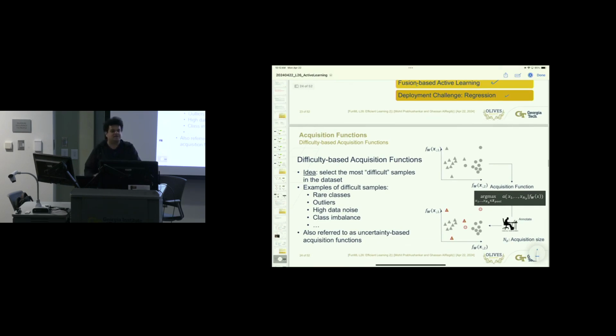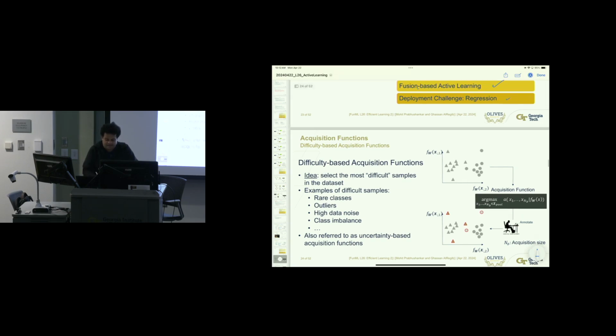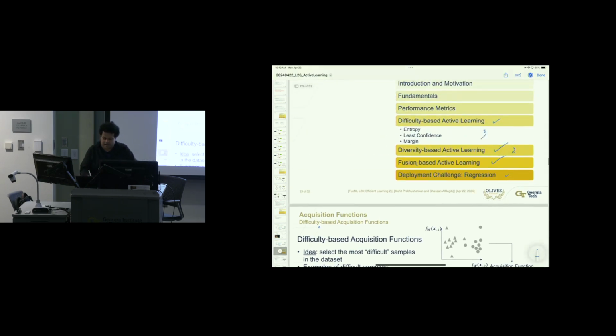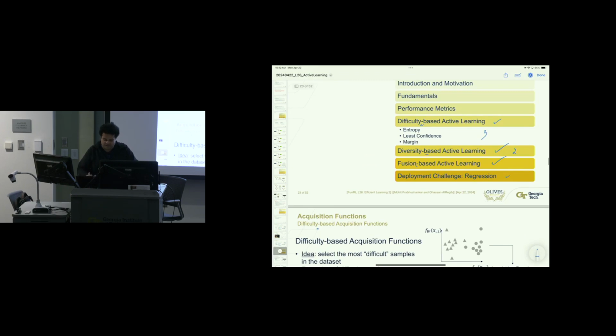So currently we'll be discussing acquisition functions. Until this point, I've just said that there is going to be some methodology that is going to select the best 1,000 images or best batch size of images for the Oracle to label. Right? So now the goal is to try to understand, okay, how can we construct these kind of acquisition functions? The first large set, if I were to take all literature that exists and try to categorize them, these are the 2 things that I'll be able to look at, which is the difficulty-based or the diversity-based.